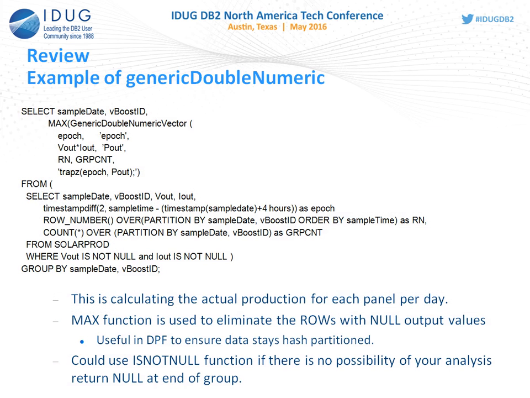And then here's an example of actually calling this. This inner subselect is providing the input data. So here we've got some interesting parameters. This is our row number within the group, and as this is an aggregation, we're partitioning by sample date and vBoost ID, which is essentially the particular panel. And we're also grabbing the count for the group.